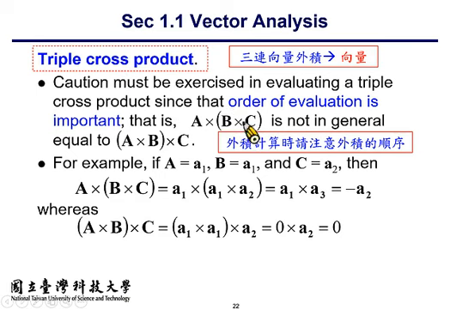It's referred to as the triple cross product. As you can see, the triple cross product is performed by taking cross product on 3 vectors, and 2 of them will be done first, and then the result will be cross product with another vector after that. Note that the order of triple cross product is critical, because if you're taking A cross B cross C, and if you do B cross C first, and on the other hand, if you do A cross B first, that will be different.